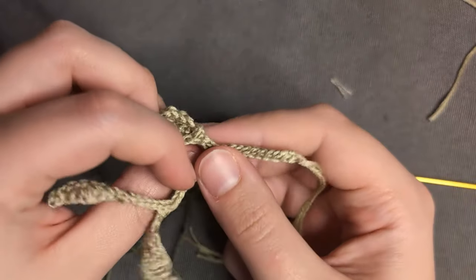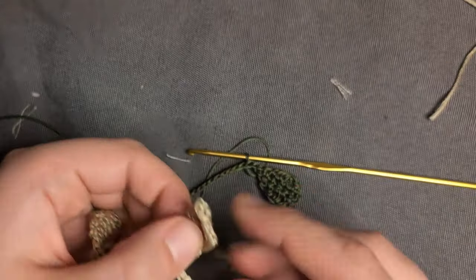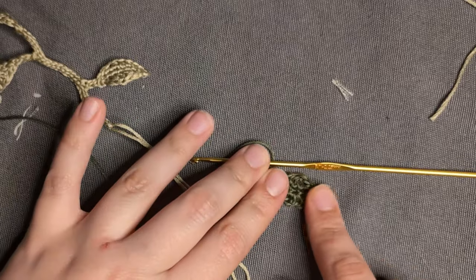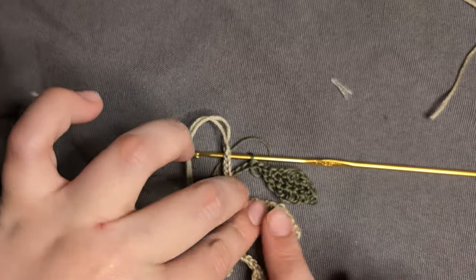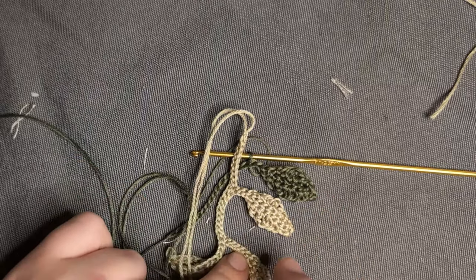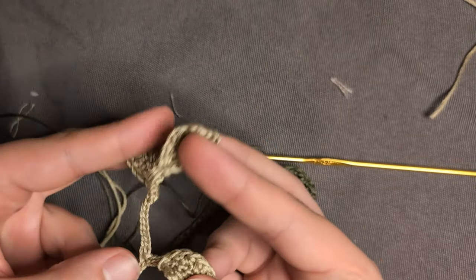So if you're looking at this and wondering where you should slip stitch, that's where I did, and I quite like the results. I'm also using a slightly larger hook for this leaf than I did for this one, and I actually think it looks kind of nice. It's sitting a lot flatter, and the shape still came out just fine. They'll be a little bit different, but not that much, so I'm not about to undo this and redo it with a smaller hook because this pattern is annoying, but I like this one. So there's how long it takes me to make one leaf, so let's make two more.